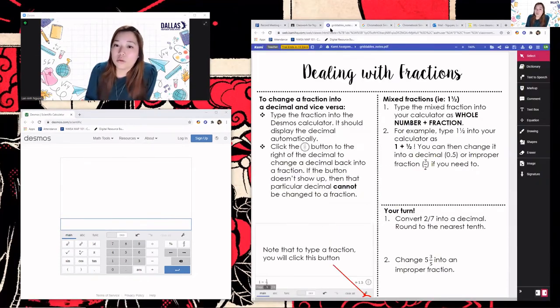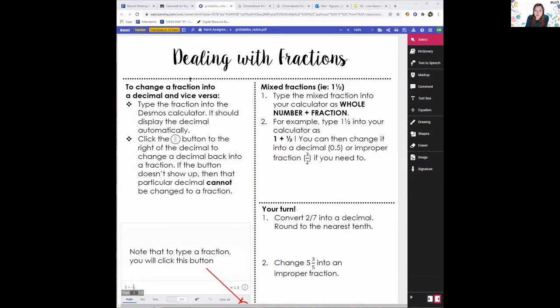Okay, so I'm going to switch back because I know the screen gets small when I have the whole desktop showing, and I want to make sure you can see the notes and everything okay. All right. So again, you can use the text box or you can write using the drawing tool if you would like to. These are your notes. Whatever is easier for you to read, or if you want to decorate them, feel free to change the color, the font, whatever works for you. I've seen some really creative notes today already.